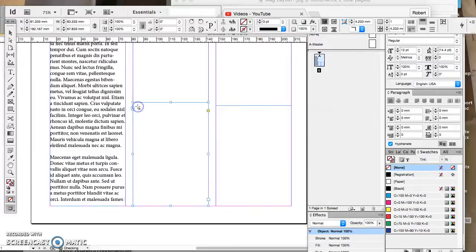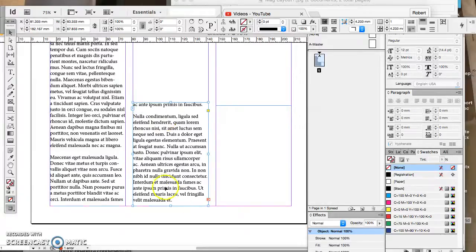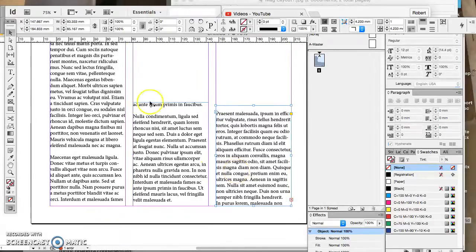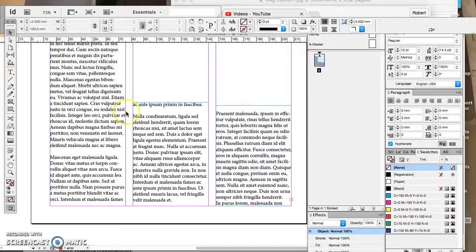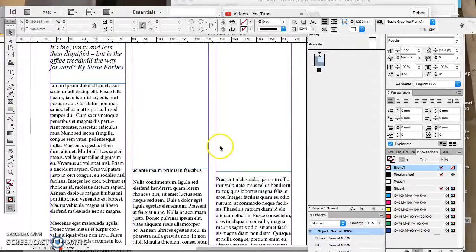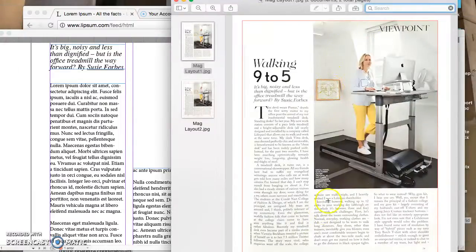So if you just click in that text box, it then just fills up that text box, and again with that third one. Just one click on that little red square, and we get the same indication that there's text that's going to be placed, and we're just going to drop that into that text box. Okay, so now we have our three rough columns of text. Let's just go back to our layout.